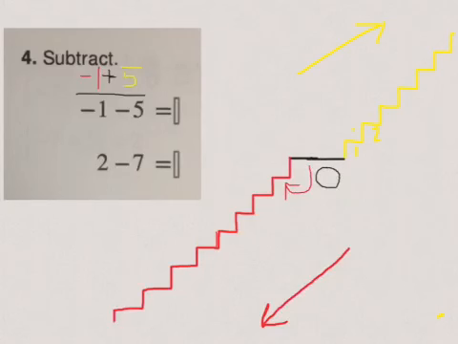Okay? And so right after, we're at -1, and we're going to turn around and face the positives because our 5 is positive. So we're going to walk up 1 step and we're back at 0 where we started, and then 2, 3, 4, and 5. And you'll see that we are on the 4th step above where we started. And so our answer would be 4.